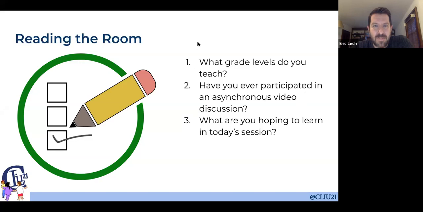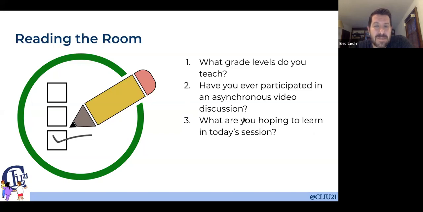Well, it looks like from what I'm seeing come in our poll that we have a wide variety of grade levels that we teach in the room tonight. We teach everything from K through 12. It looks like we have our majority teaching in that middle level though. And it looks like a number of you have participated in asynchronous video discussion, meaning discussions where you are not online at the same time.